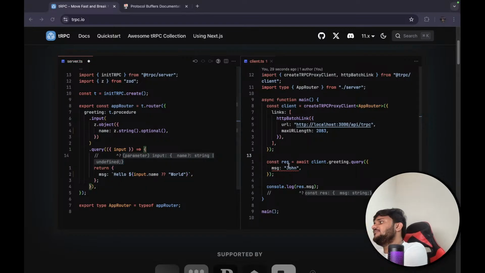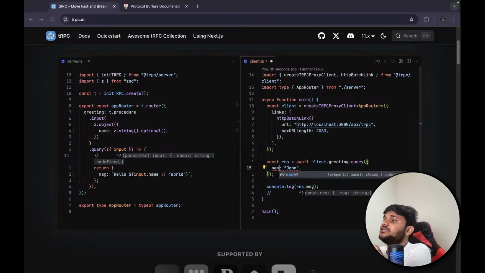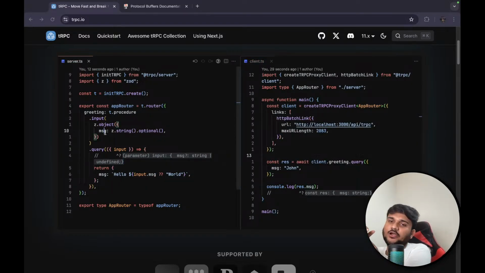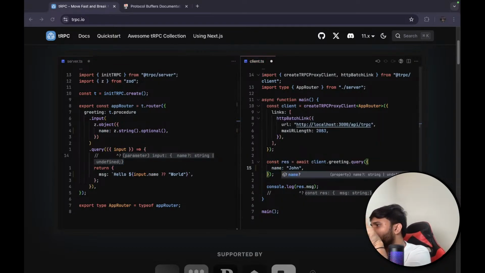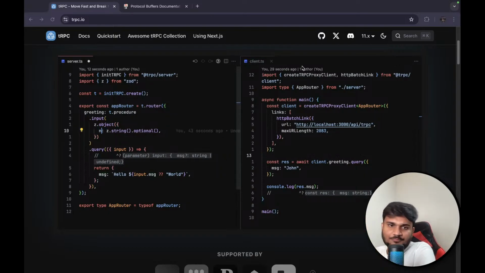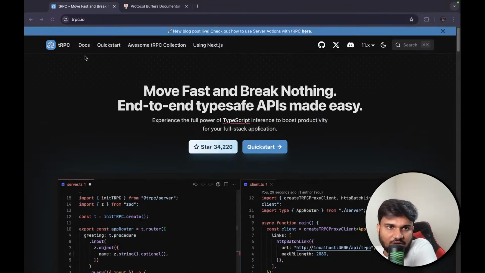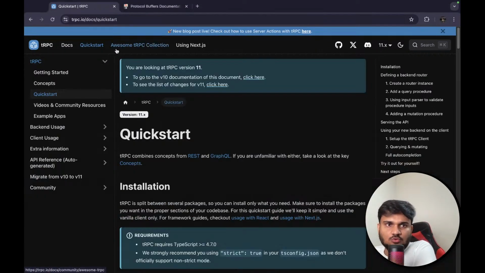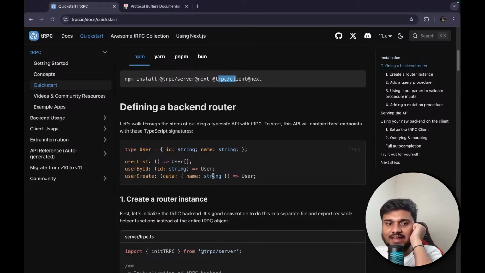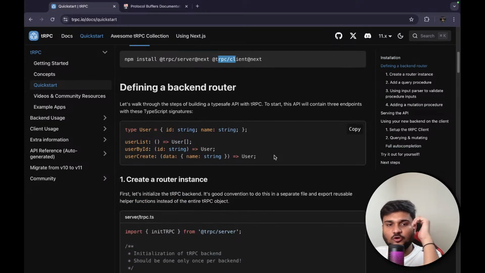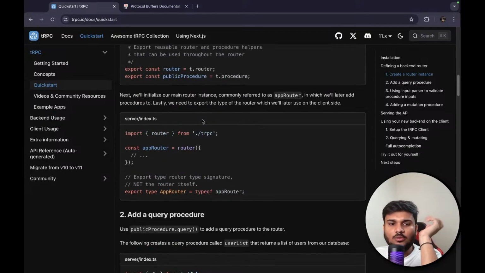Or in React, you might have worked with React Query, then also you might have already heard about query, mutation and everything. But don't worry, I'm going to go over all of these concepts one by one, what is a query, what is a mutation, and so on. First of all, before we get started, you can see it's pretty easy to get started with tRPC. You can just install the corresponding tRPC server and client packages and get started. You don't have to worry a lot. But before we get started, I would like to talk about a couple of concepts.